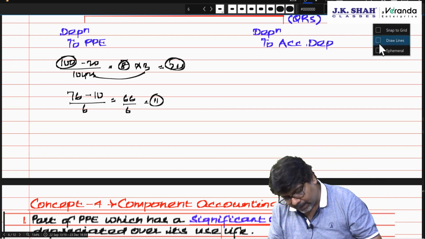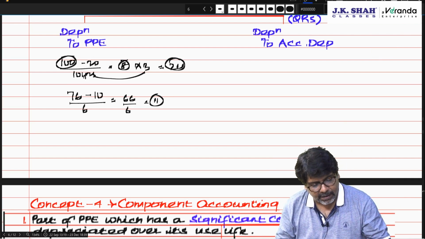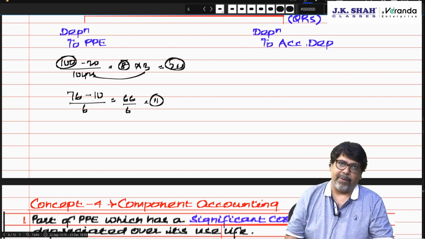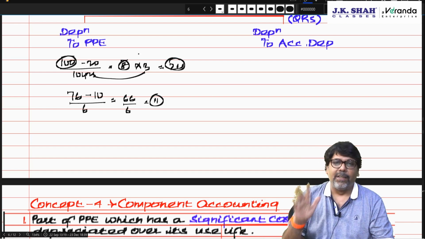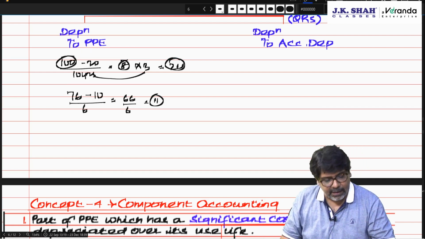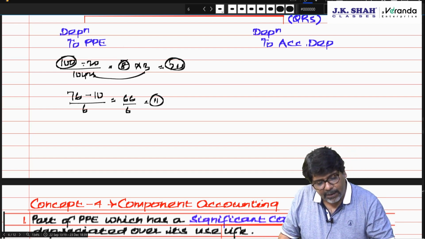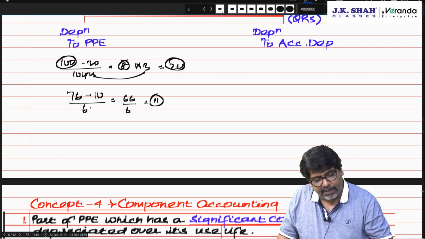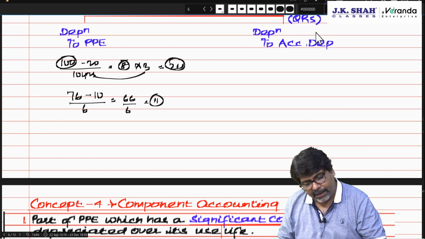Sir, tell once again. 100 rupees is the cost of the asset. 20 rupees scrap value. Depreciation, divided by life of 10 years. Correct? So depreciation is how much? 8 rupees every year. 3 years, 24 rupees, the asset has depreciated. So 3 years have gone, and the remaining useful life is 7 years. Out of 100, 24 has depreciated, so the value of the asset remaining is 76. Now we are assuming that scrap value is not 20, but 10. Life remaining is not 7, but 6 only. Then from next year we will start depreciation of 11. Correct?